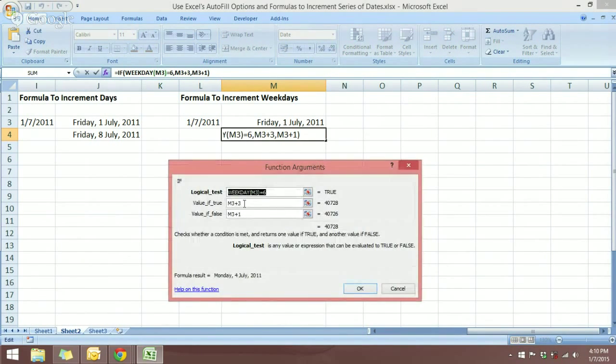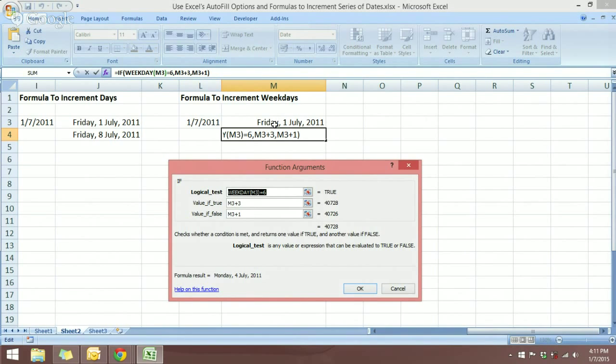We have the IF function, and notice we have the WEEKDAY function inside it. For the logical test, we use WEEKDAY pointing to the cell over here, M3, and you notice that I put equals 6, and it is true because up here we have Friday.